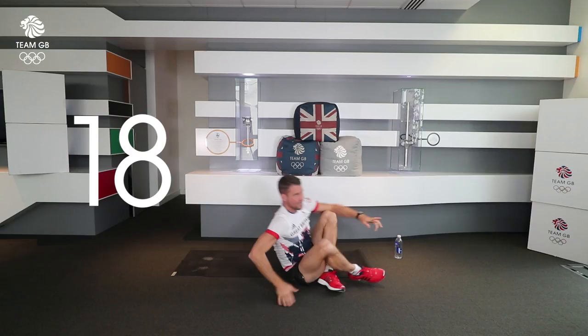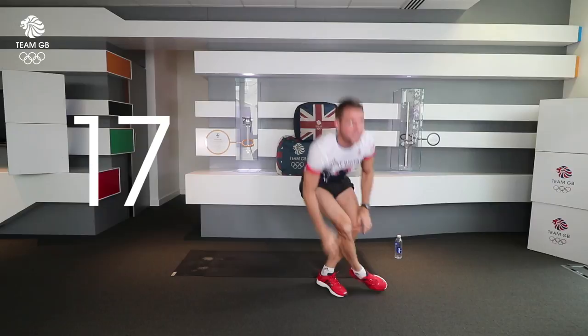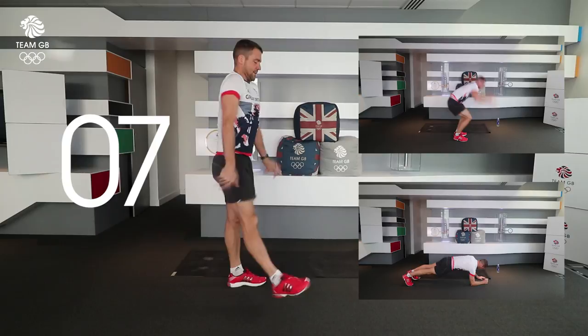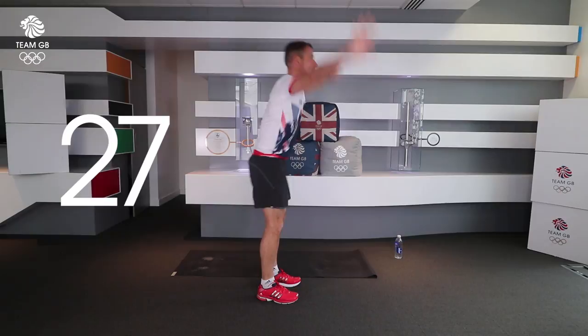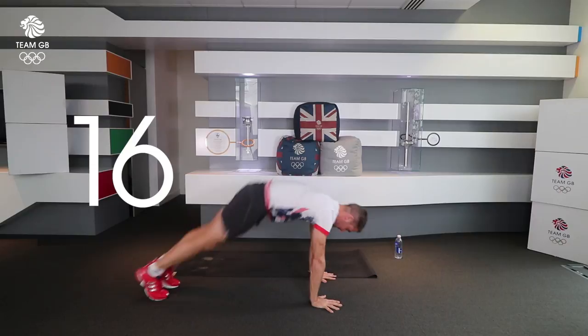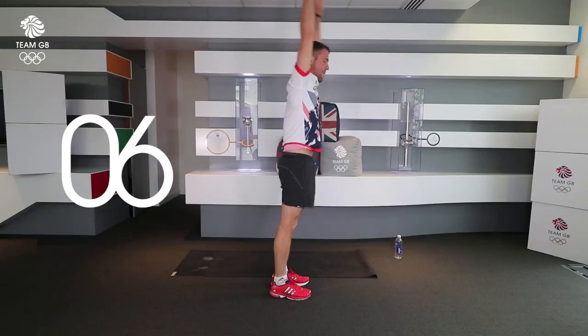And on your feet — 20 seconds. Final pair of exercises to complete round one: burpee, followed by plank up, plank down, or just a plank hold. You've got 10 seconds. Shake the body out — you should start to feel quite warm, sweat already appearing. Five seconds, burpees. Three, two, one, let's go. Remember the modifications I offered — these HIIT classes are designed for anyone. You don't need a specific level of fitness. Move as dynamically as is right for you. If you're recovering from injury or illness, bring your training in slowly. Three, two, one.